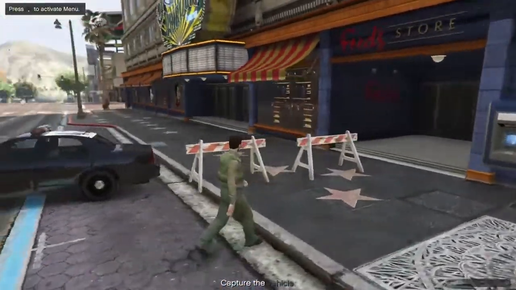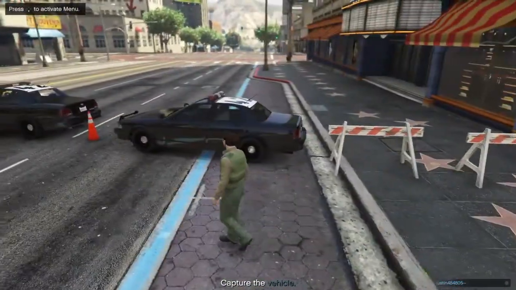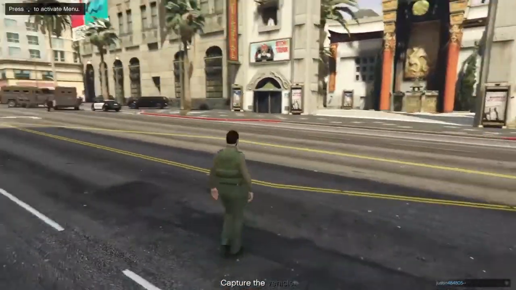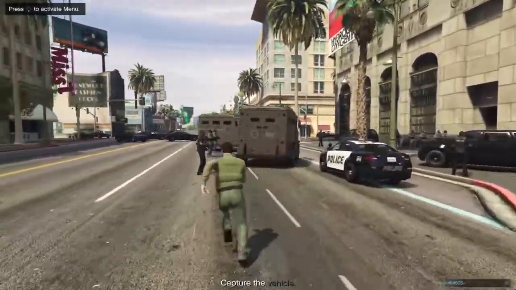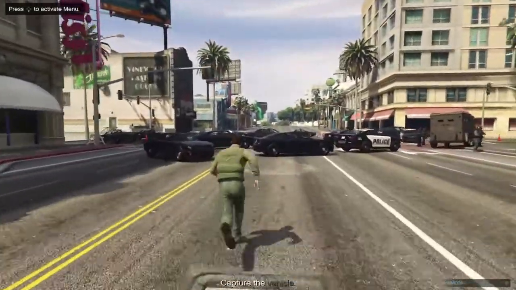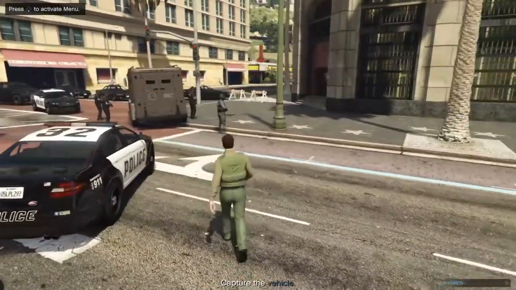We have our little construction barriers right here on the sidewalk, making sure the public doesn't come by. Everyone needs to stay far back. This is super far back from where the bank is located. But obviously we would have all these people on scene. We got the FBI, we got LSPD, we got SWAT on scene.